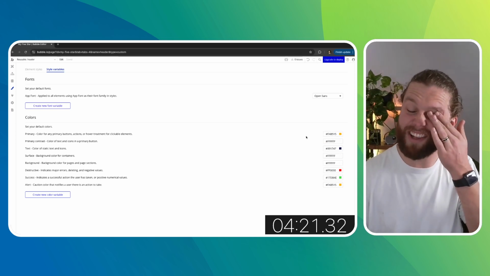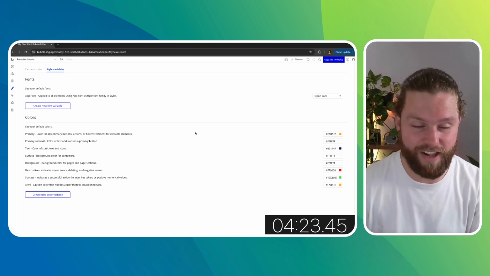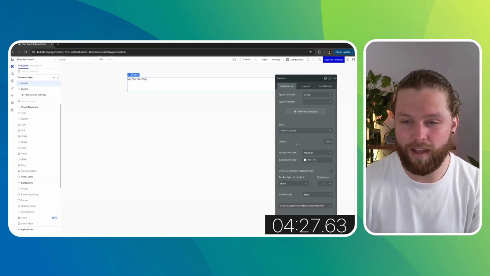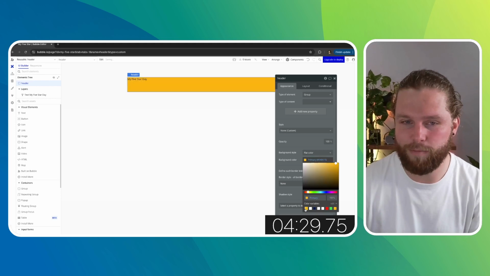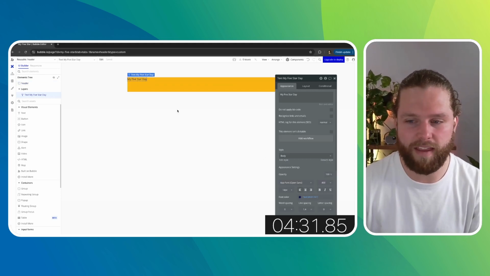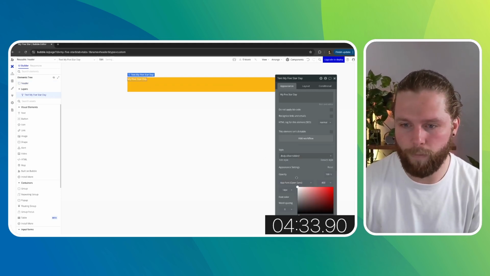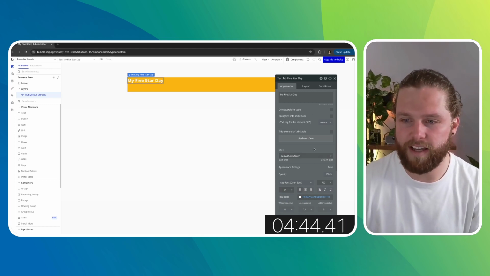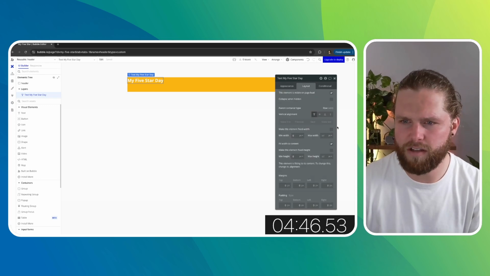Cool. That's essentially the color of our stars for each of the habits that we have. So it's our 5-star day. Let's give it a background color of our nice, beautiful yellow. Let's also make this some big white text. Bold. Doesn't need to be both bold. And we'll go 24. Looks good. Let's center align it vertically.